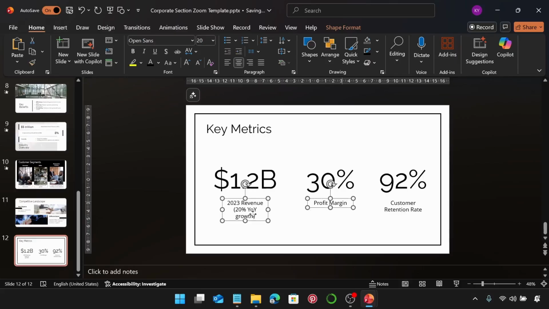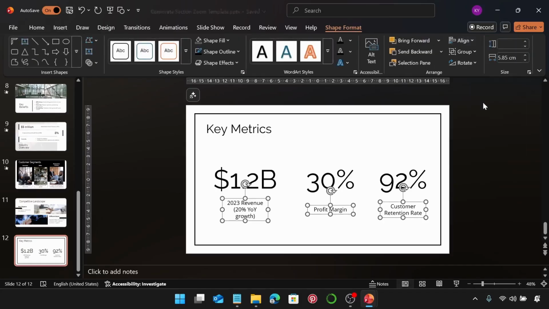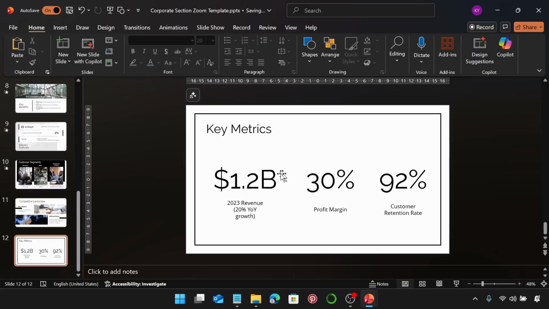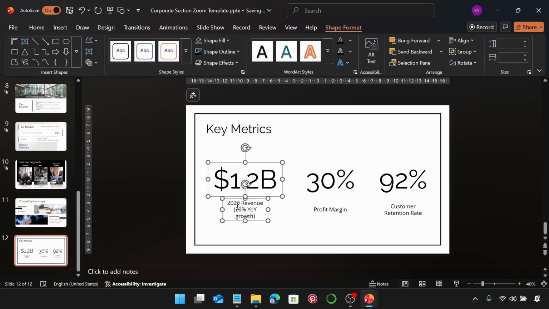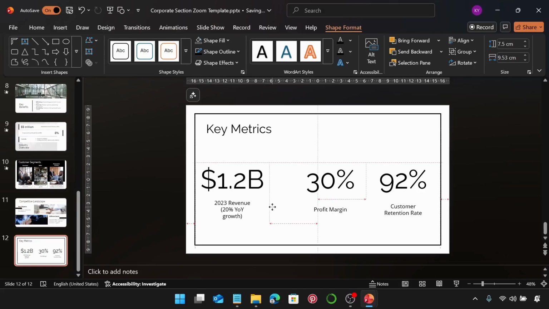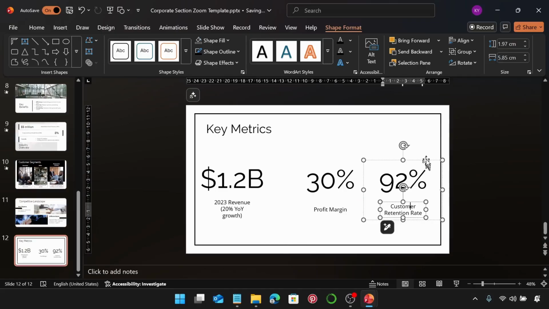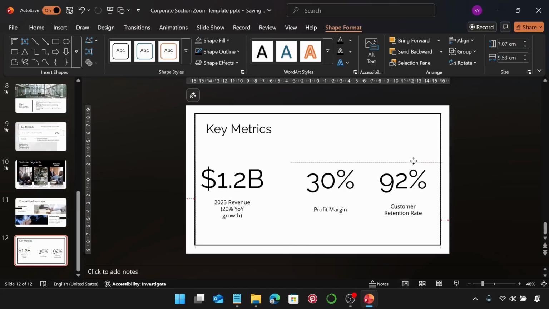I'm going to select all of this text, go to shape format, align middle, and select these two, Ctrl G to group. Same with these two, Ctrl G to group, and then finally group these two. I'm going to move this so that it touches the edge of the rectangle that's outlined there, and this one already has, essentially it's already at the same position.